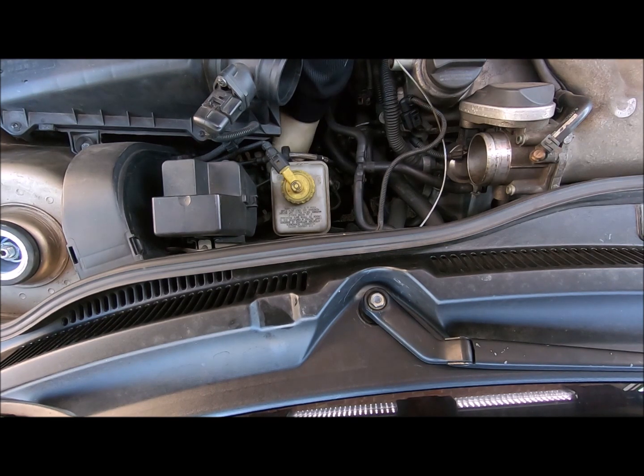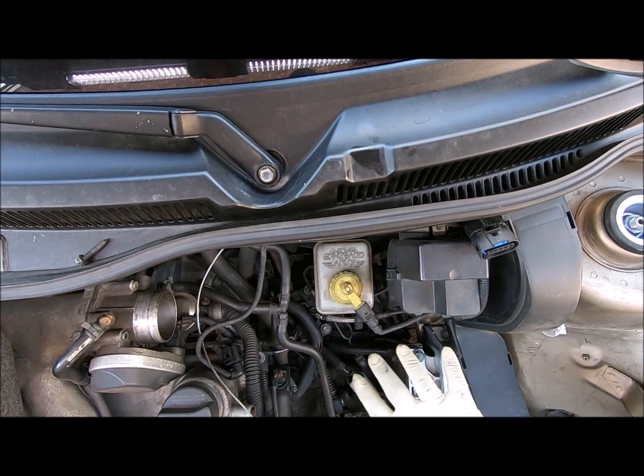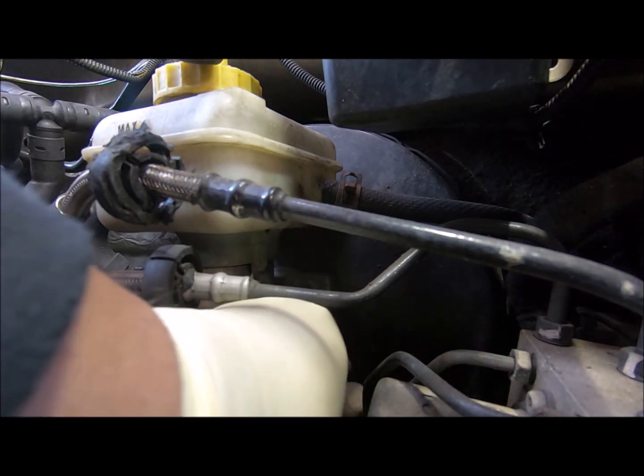I cannot see it. This air box is going to have to get moved. I moved the air box out of the way. The air box is right here. I still can't see the, well, I can see the bolt, but the camera... Now watch me knock the camera out of the way.